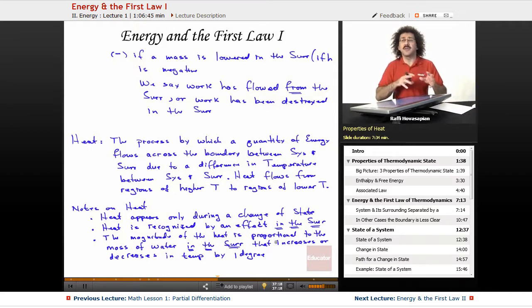So again, we said that the magnitude of the work was mass times acceleration times the height through which the particular weight in the surroundings moved. Analogously, the magnitude of the heat is going to be proportional to the mass of water in the surroundings that increases or decreases in temperature by 1 degree. So if there's a certain mass of water in the surroundings that ends up getting 2 degrees hotter, those 2 units of heat are going to be proportional to the amount of water that's actually there. It's going to be different if it's 10 grams or 100 grams. So again, this is more just a formal definition to keep it in line with the fact that we need some sort of physical apparatus, in this case water, by which to decide that heat has flowed. And this is how we decide if in the surroundings water has gotten hotter or colder.